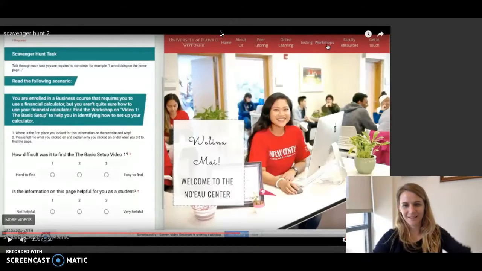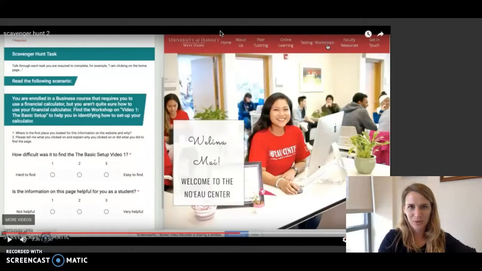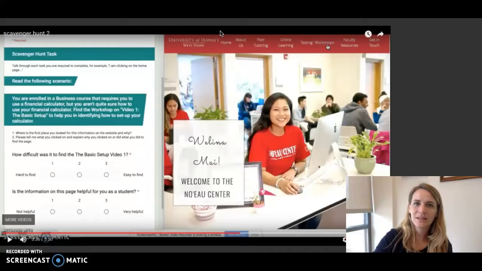Okay, hey guys, Natalie here. I just wanted to interject real quick and reinforce what I've just done on this website. As I started the scavenger hunt, I was talking out loud and explaining the menu, scrolling, looking through the menu, and I was also talking out loud in identifying the workshop tab as well as the workshop keyword within the task. You're going to be doing exactly this as you go through the website. You're going to be talking out loud what you're thinking as you're moving through the website. It's as simple as that.